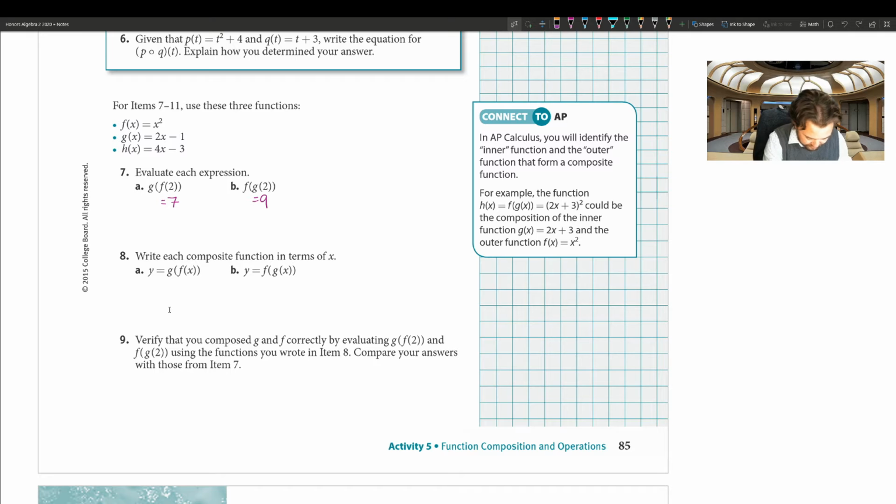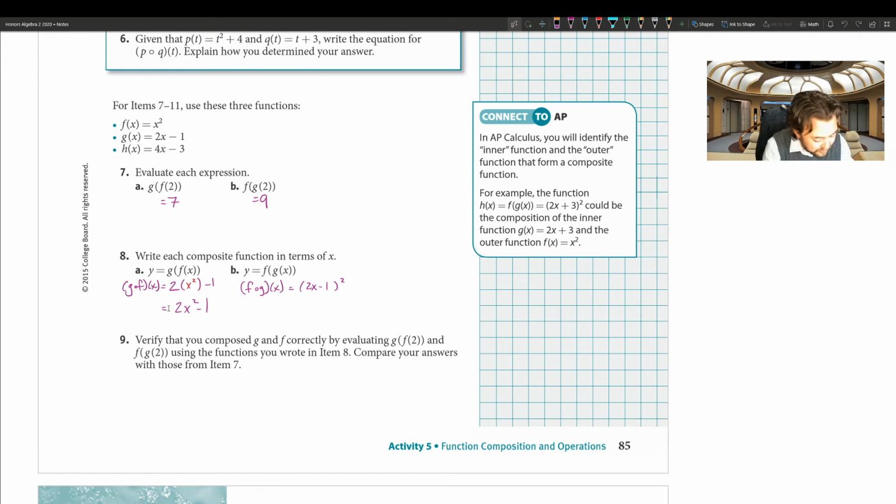So if I was going to do that, I would say that g of f of x is equal to 2 times, I'm replacing that x value in there with the x squared, and then I've got the minus 1. So I end up with the equation of 2x squared minus 1 as my composite function. My other one, which would be f of g of x, I'm going to do the exact opposite. My squared, but my x is going to be the 2x minus 1.